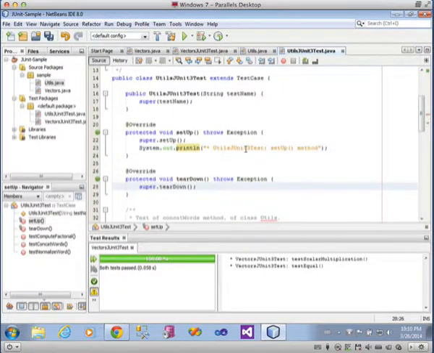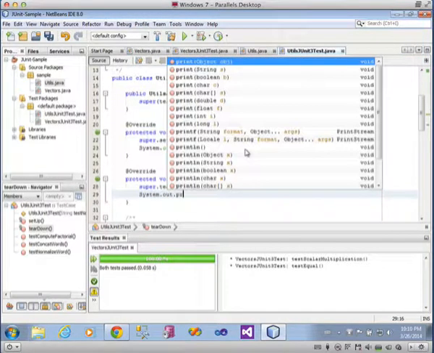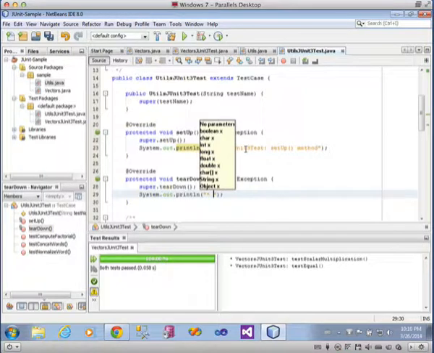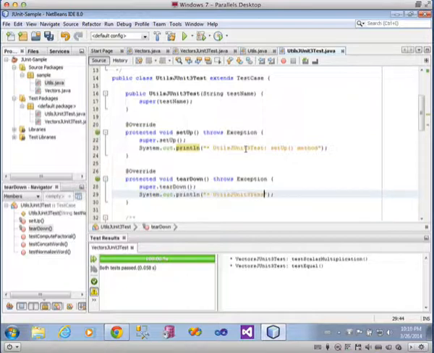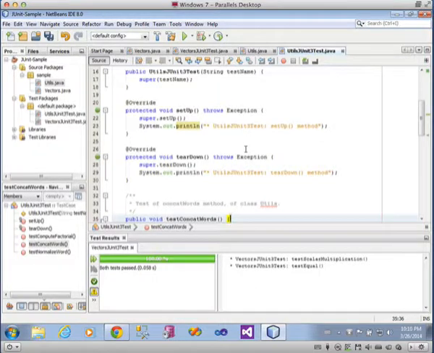And then I'm just going to do a quick little print line statement for, again, just a class name colon method name, just to let me know that those methods have executed. That's really all we're doing.